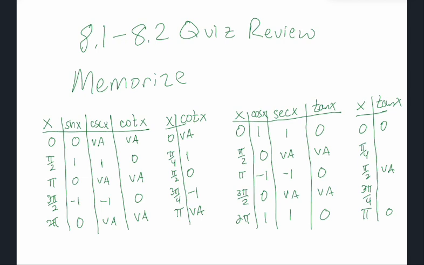Now let's think about pi over 4 and 3 pi over 4. Tangent and cotangent are reciprocals. If we know these are 1s, these are 1s. If these are negative 1s, these are negative 1s. If you do sine over cosine, square root of 2 over 2 divided by square root of 2 over 2, whatever you get, that's a 1. And that's a negative 1. So you have to know those. If you don't know those, there's no way to graph these functions. And this all comes from what we know about our unit circle.